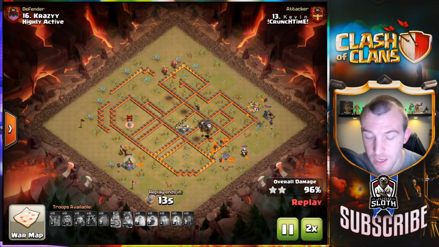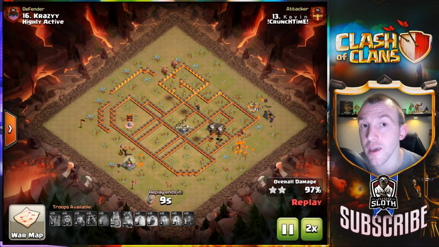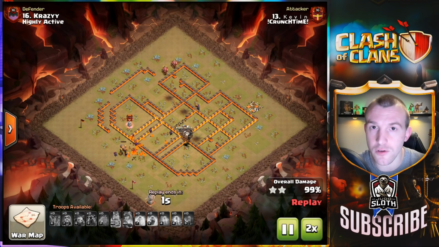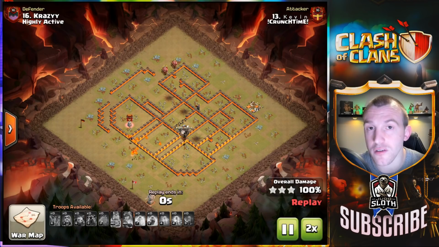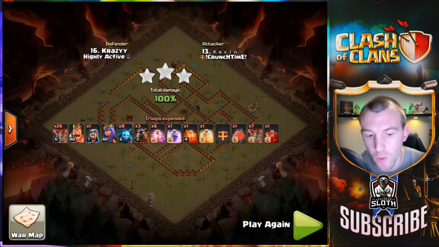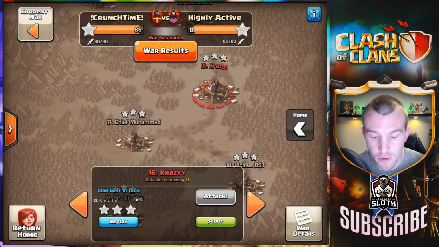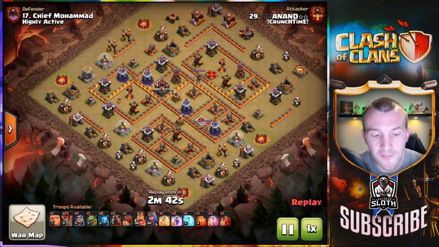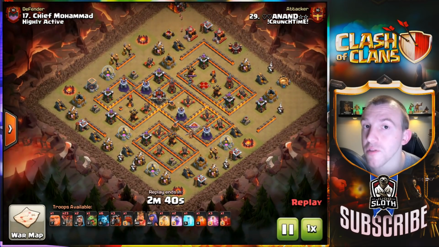Easily gets the 3 stars, but like we were saying, it is dependent on the base, and there's a lot of different ways that you can change things around. For instance, the queen pop or the skeleton spell method is one of the easiest ways to adapt to taking out the enemy queen.